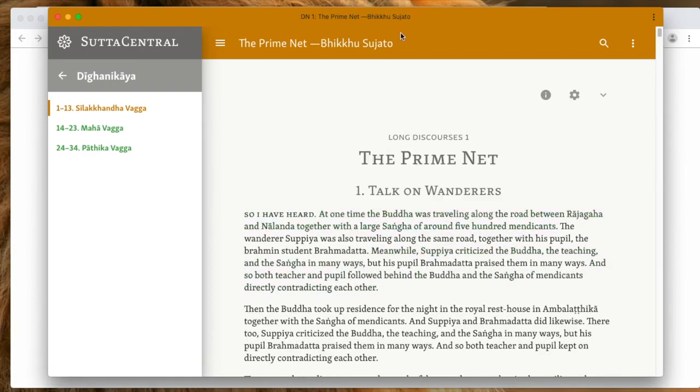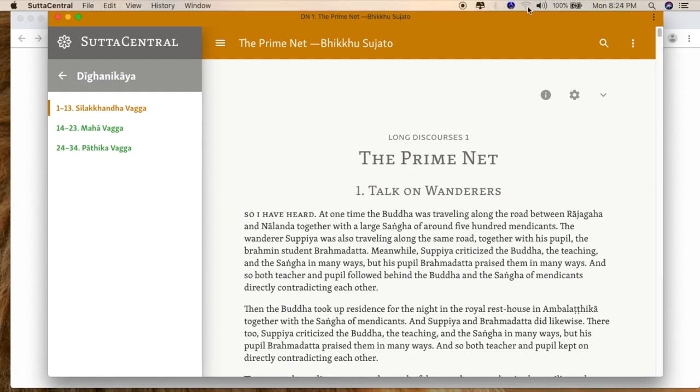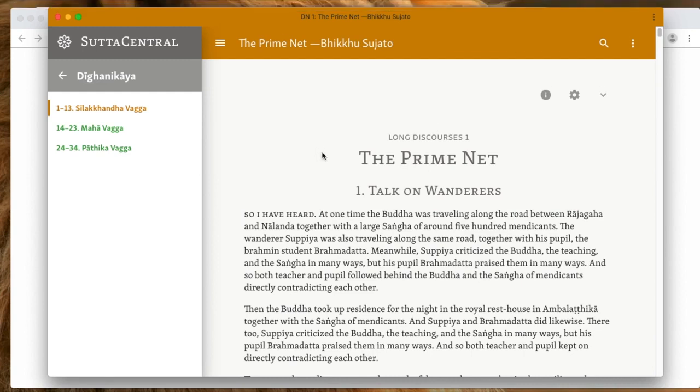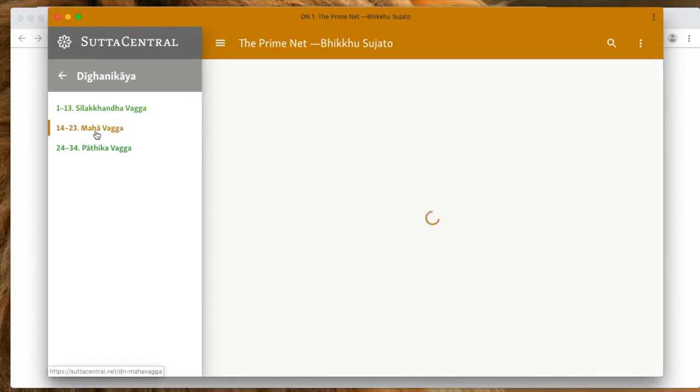So it will save it. So you see right now I'm not online, but I can watch this. But for example, some other sutta which I didn't watch while I was online, then it will give me the error. So unfortunately that doesn't work, or at least I don't know how to make it work. So on Windows computers, on Android phones, and on Linux it does work for offline.